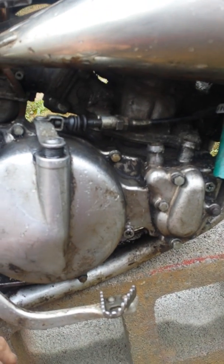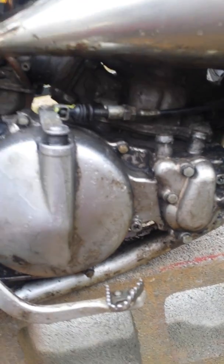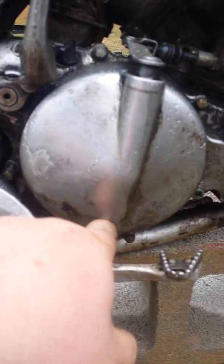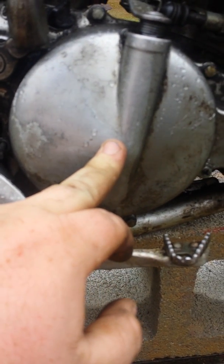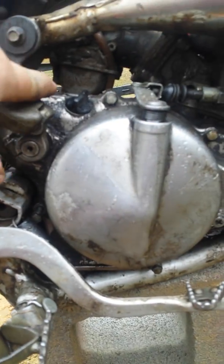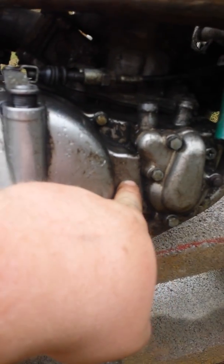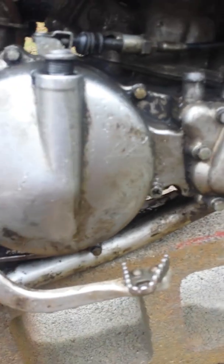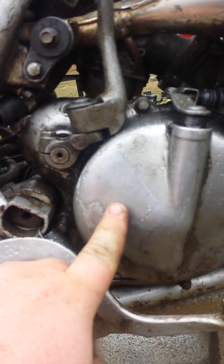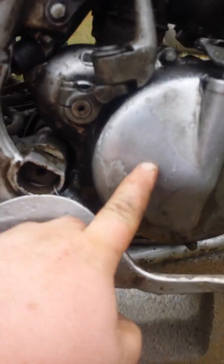I put it on last night and there are a few pieces missing. For the kickstart, there's a gear right about here against the inside, a gear on this, and a gear on the clutch. When you twist this, the gear spins and bites the other gear, which turns the clutch and kickstarts the engine. The gear that goes right here — he didn't bring it to me, so I messaged him and he said he'll look for it and try to ship it.